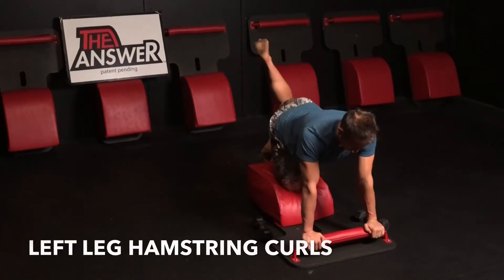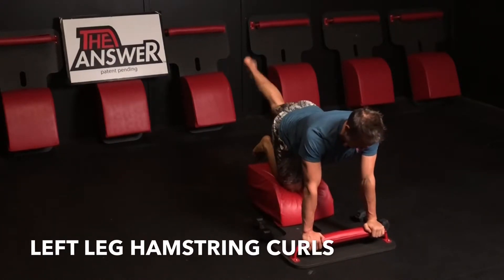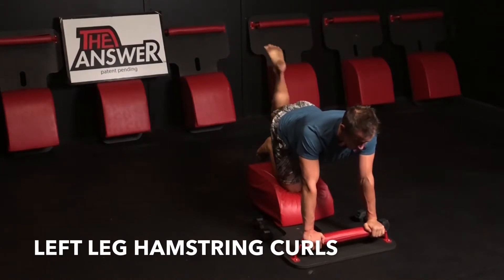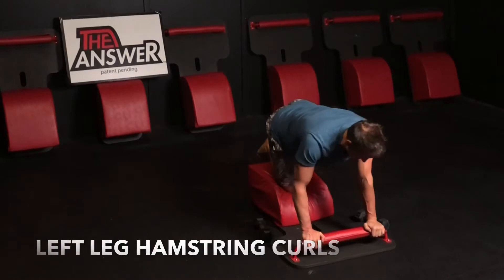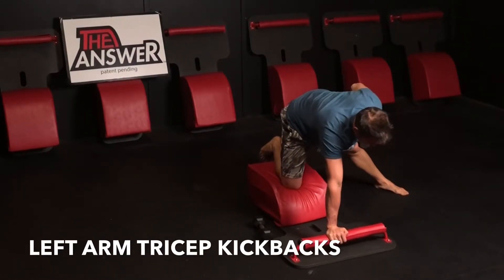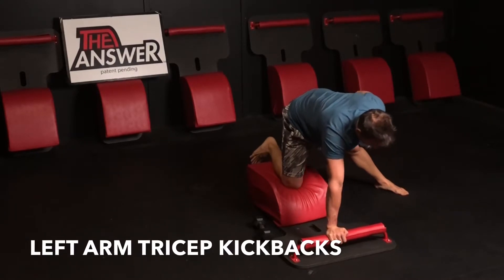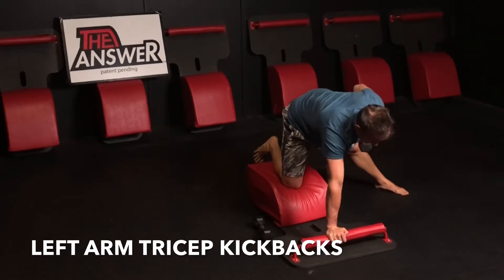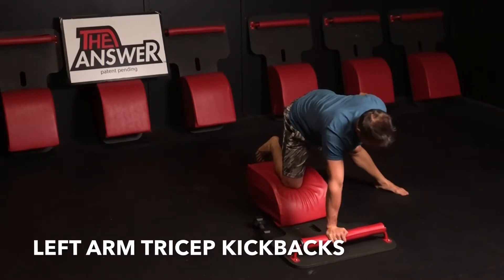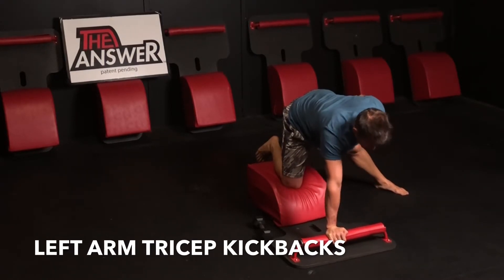Set the weight down, moving back into some hamstring curls. Chest up, back flat, keep those hips in alignment, keep those shoulders in alignment — for three, for two. Kick that leg out to the side, bring the weight up, moving back into some tricep kickbacks right here, right now. Flattening the back out, sucking the navel into the spine, keeping strong through that leg — pushing at the tempo that's perfect for you, because you are perfect.